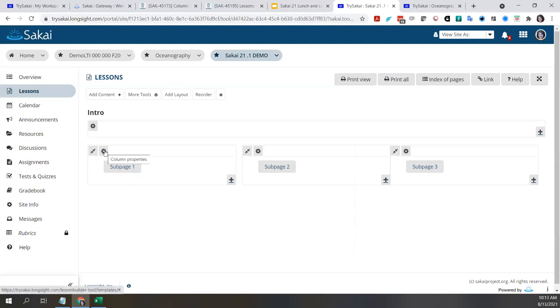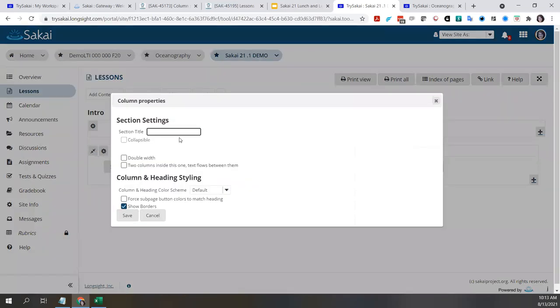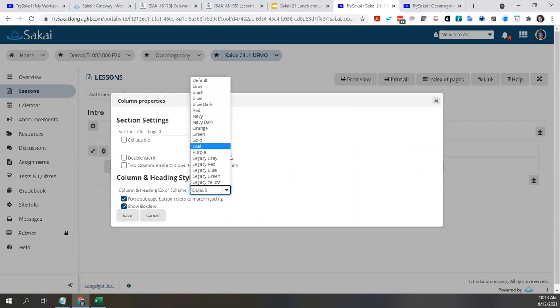And I can choose if I want to do the button color thing. You choose from a number of button colors now. So you've got different ones. The legacy ones are the old colors that you could choose from. These new ones are additional ones that have been added. Let's go with purple, and see what that looks like.